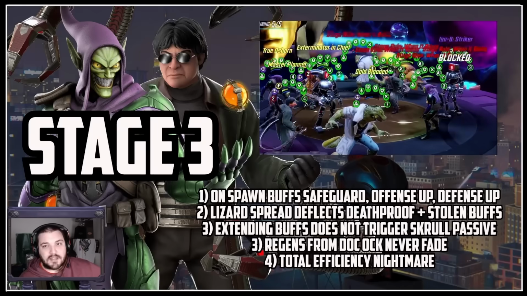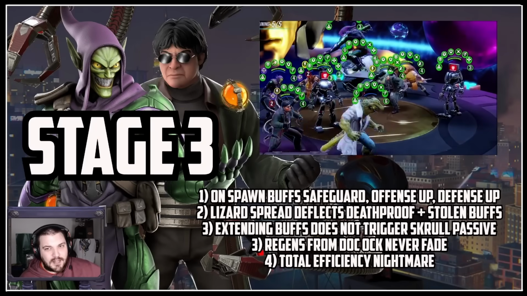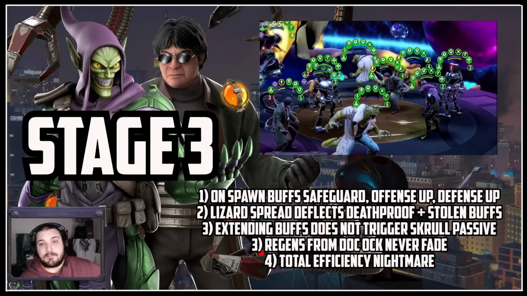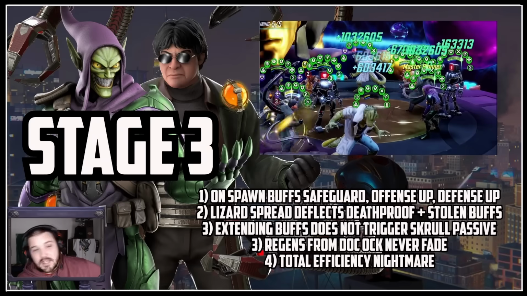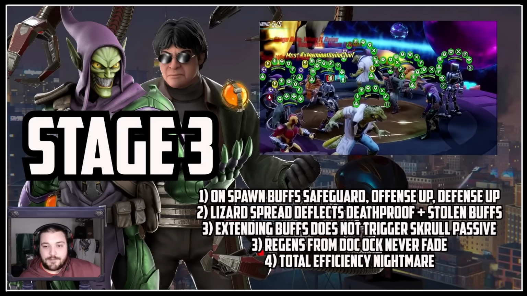Like, Skrull, I think, is going to be a risk. Next time I see a Superior 6, I'm definitely going to try Skrull on it with maybe an Apocalypse on it, but even that is scary because Apocalypse has immunity that Lizard is then going to steal, and they're going to have Safeguard because when Goblin does his ultimate, if there's a Lizard on the field, they put Safeguard on everybody. Like, it's going to be an absolute crazy efficiency nightmare.